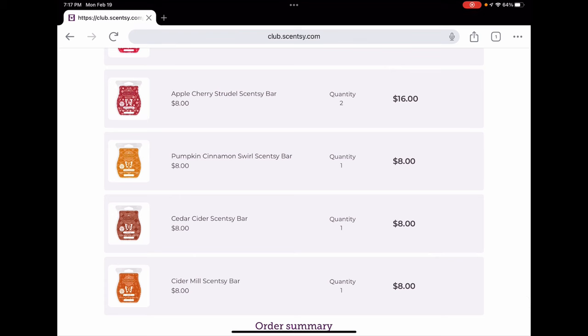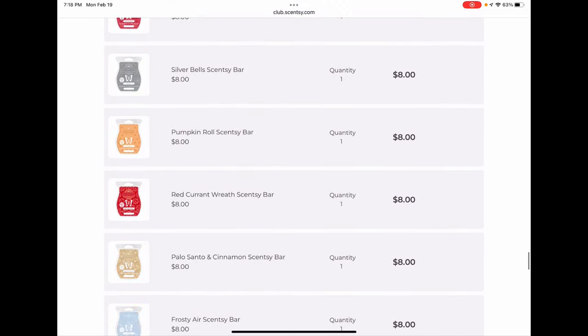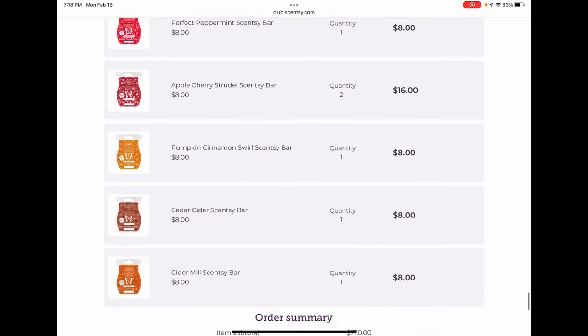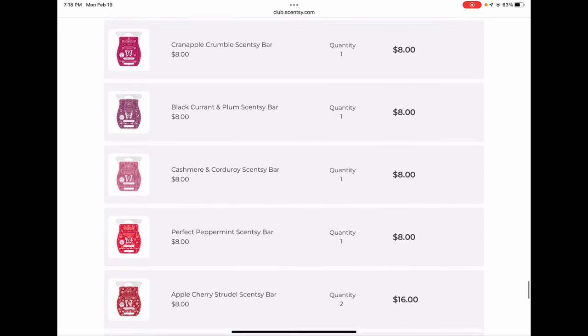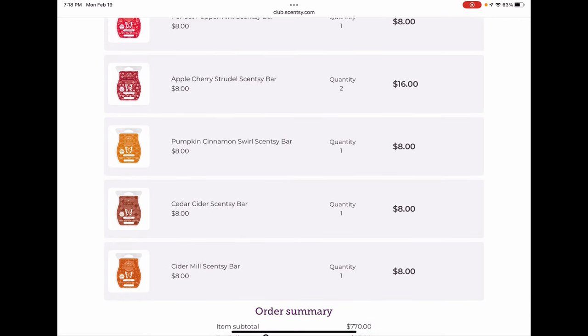I'm going to skip the May shipment so it doesn't ship, and then the next one should be in August. That means we'll have access to the fall/winter catalog to see what's coming back and what isn't, so at that time I'll be able to go in and remove whatever is returning. Whatever ones don't come back, I'll be able to hang on to and keep getting. I think Black Currant and Plum is probably a goner — I'm pretty sure about that one. The other ones I really hope come back; Gimme Candy and Pumpkin Cinnamon Swirl I'd also worry about, and possibly Cider Mill too.